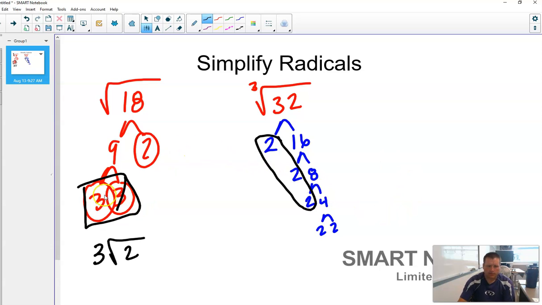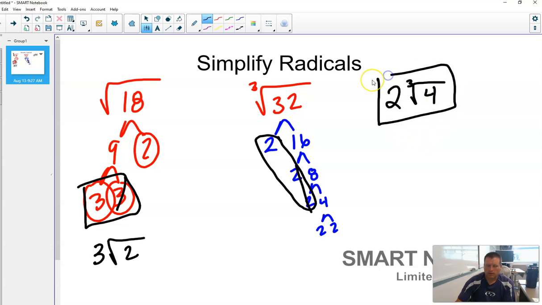Just like this was 3 squared and it got rid of that square root, this one, we're going to get rid of 2 of these and 1 will get out. So this 2 is on the outside. And then these 2 can't pair because they have to have a group of 3 in order to come on the outside. So they just have to stay on the inside, and you just multiply that so it gives you 4. So we have 2 times the cube root of 4 would be what we're looking at here.